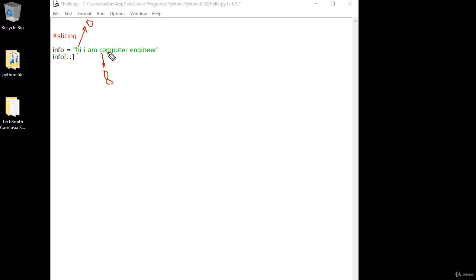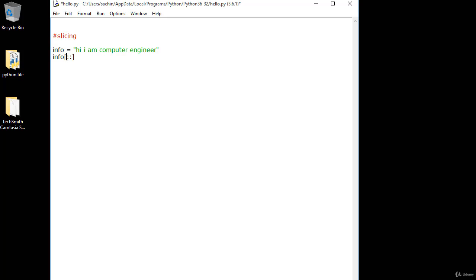Then O is at 9, 10, 11, 12, 13, 14, 15. R is at 15. So I want everything between 8 and 15, that is the word computer, and that should be printed to the console.